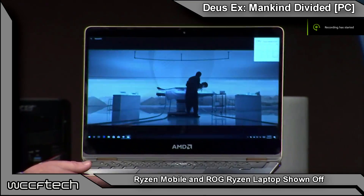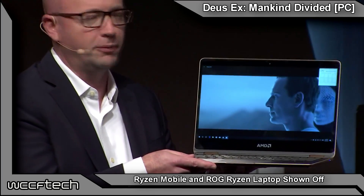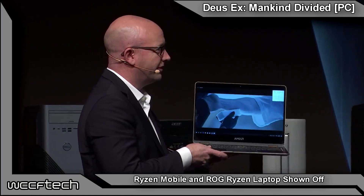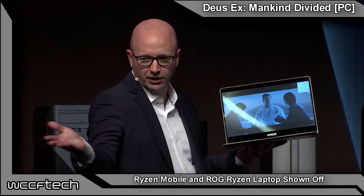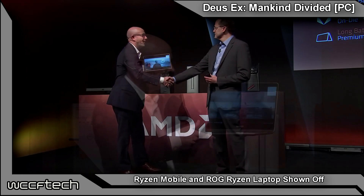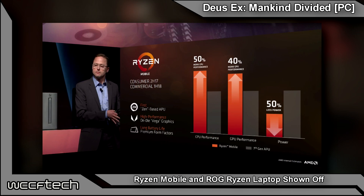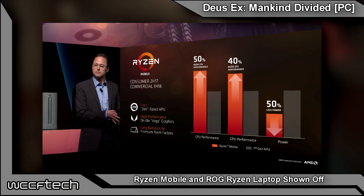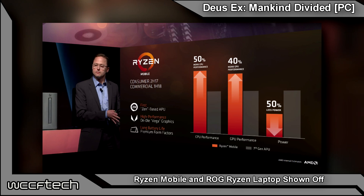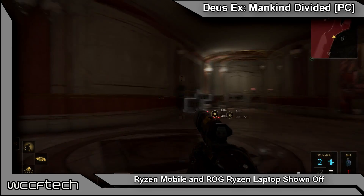They showed off a convertible laptop with a touchscreen showing Ryzen Mobile with more power and more efficiency, using the new Vega graphics on the GPU core, as well as four cores and eight threads worth of Ryzen Zen-based CPU cores, which is huge compared to the last generation. So we're getting confirmed high-end mobile laptop parts.